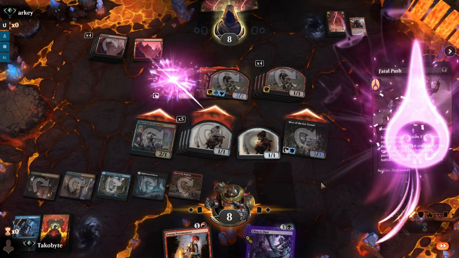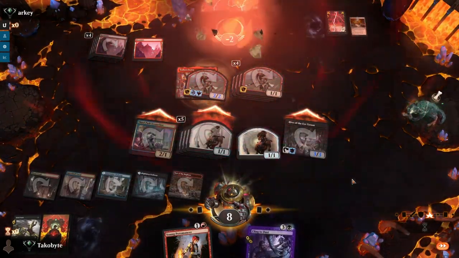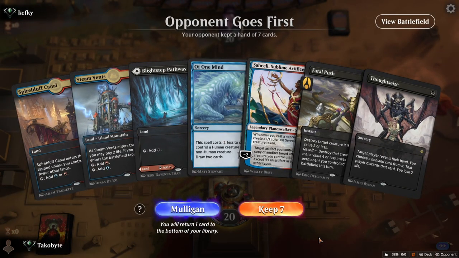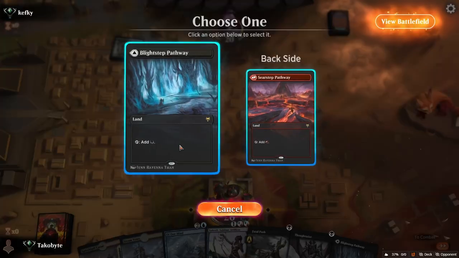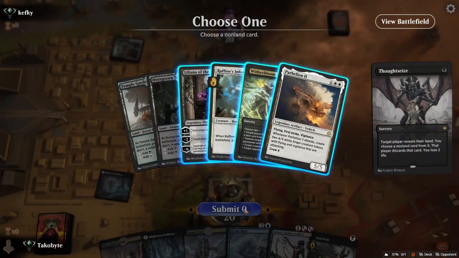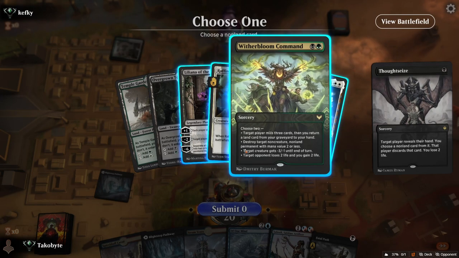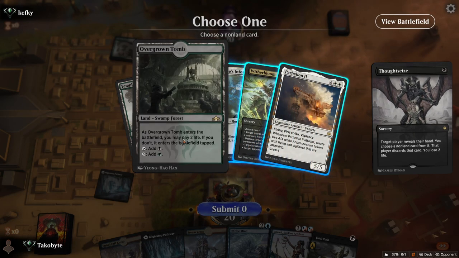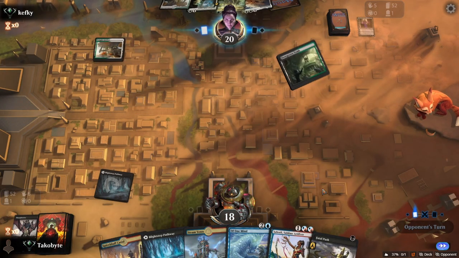Did we do it? Nice. Sure. Thoughtseize. So this is one of those decks. Guess we take the Liliana, even though they can't cast it yet, but I'd rather not, you know?